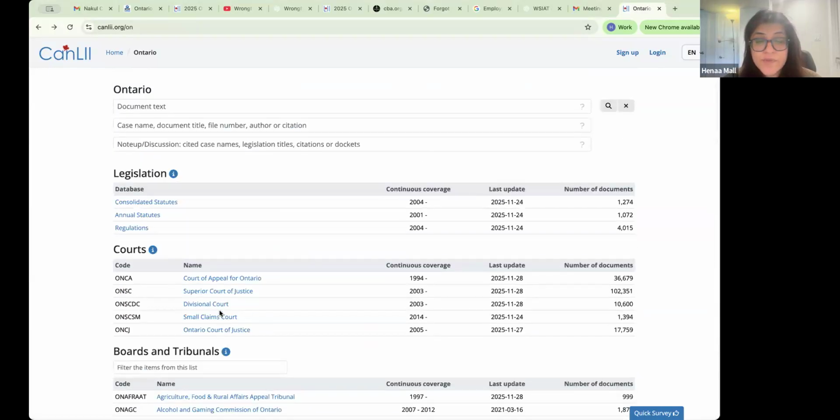This is very helpful. Before I started civil litigation, I spent time with fancy software like LexisNexis and Westlaw and all of those. And even now, we have the subscriptions, but the student of law in me wants to go to CanLII. I love CanLII. I think it is the single most useful resource that is available at our disposal. Make use of it. And yes, for those of you who are internationally trained lawyers who have not had a chance to work with CanLII, it's okay. If you get stuck, let me know.